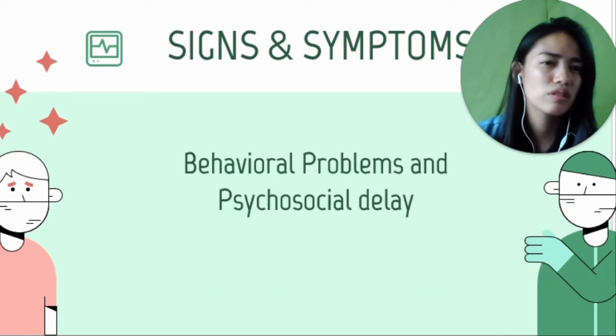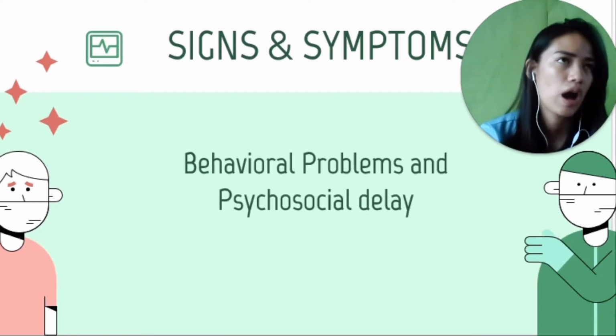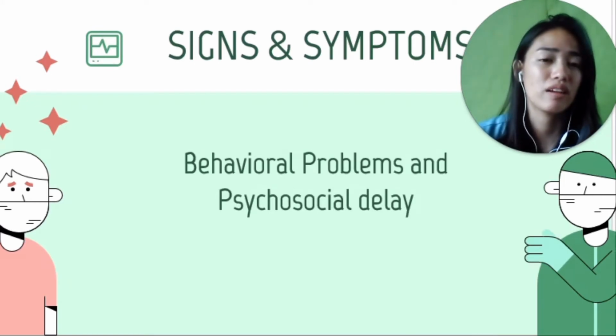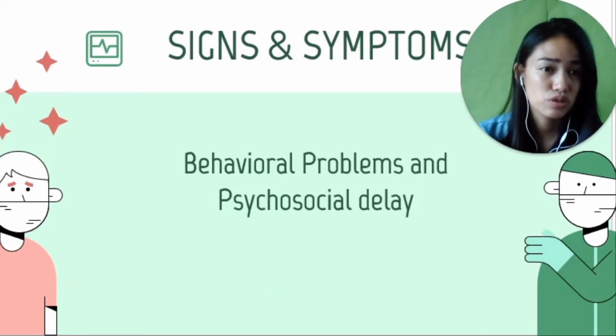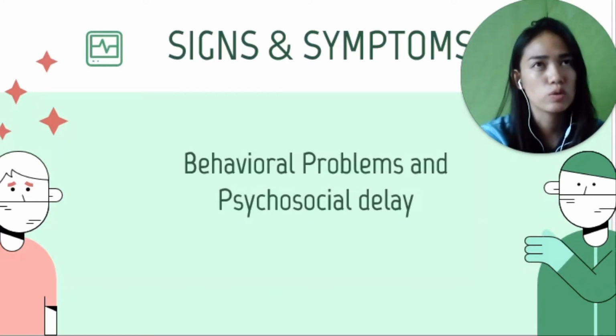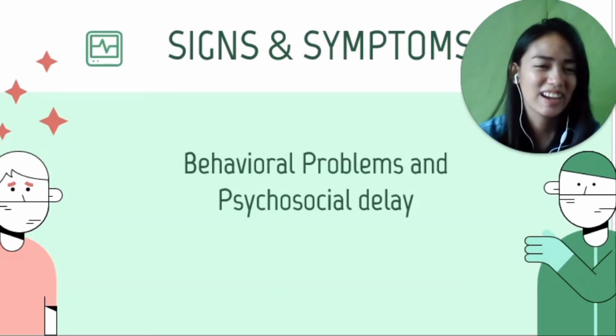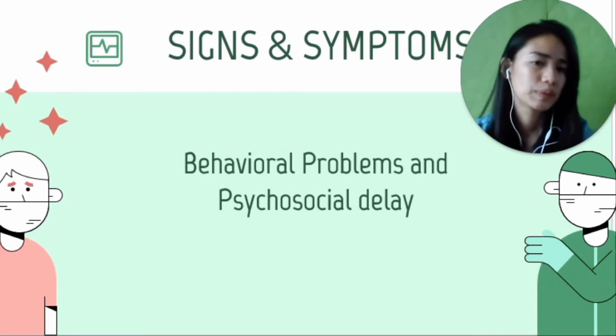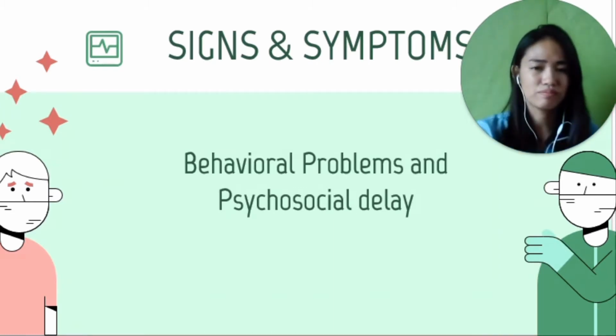So most of the children I had experience with who have cerebral palsy, they really had behavioral issues, and especially those who have not yet undergone OT. So it was very hard to manage. It was very challenging rather to manage the behavior, considering they move a lot and their movement is still limited, so you have to work with the parents.